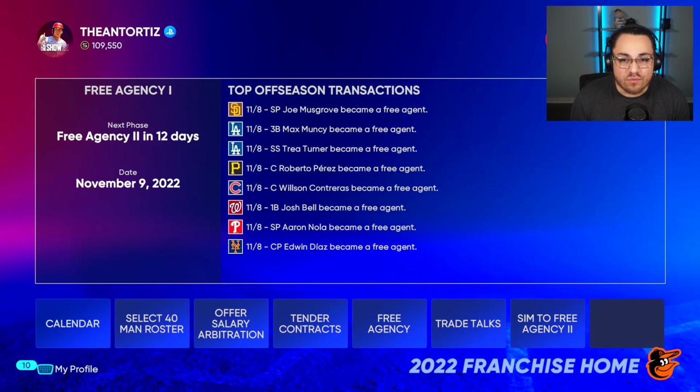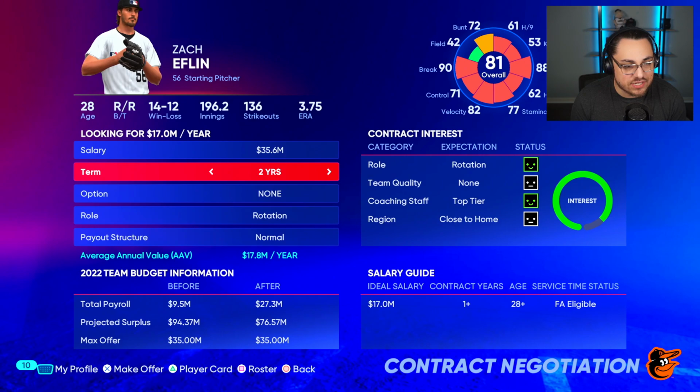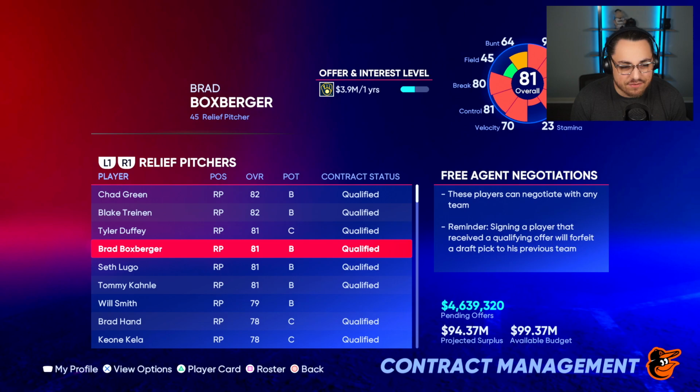So realistically, I'm probably looking at maybe someone like a Zach Eflin. Zach Eflin's usually pretty solid for a season or two. How much does he want for 2 years? Almost 17 mil each year. Good Lord. Tyler Anderson's usually good for a season or two, so he could be a guy that I go after as well. Relievers, you can usually find players in this range that are really good and also really cheap.